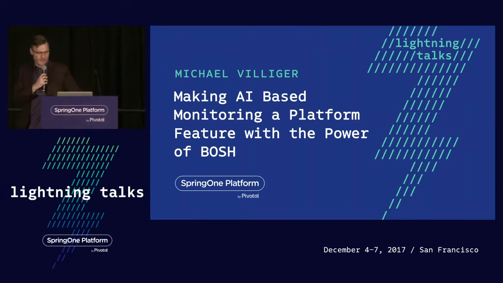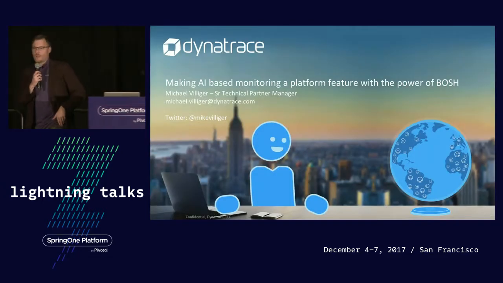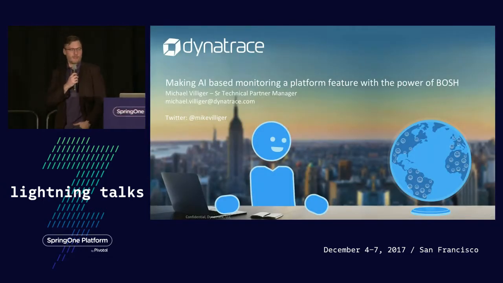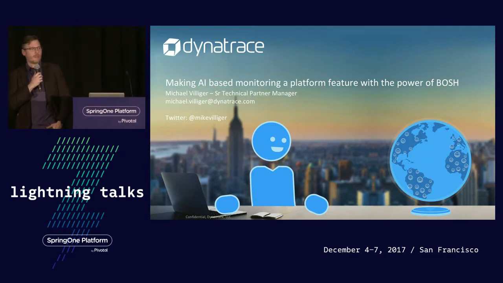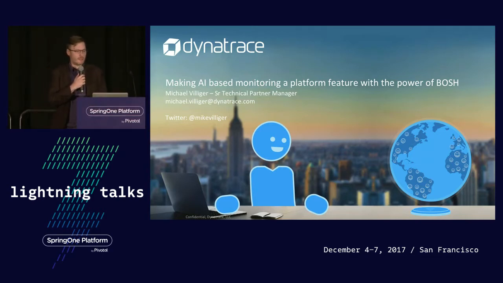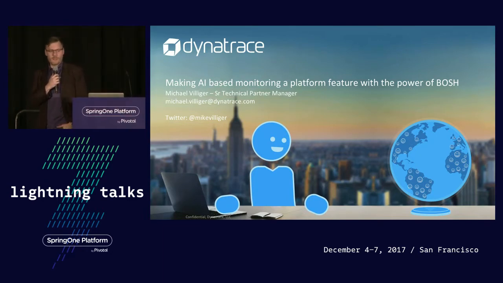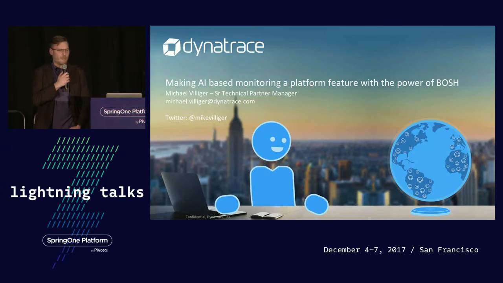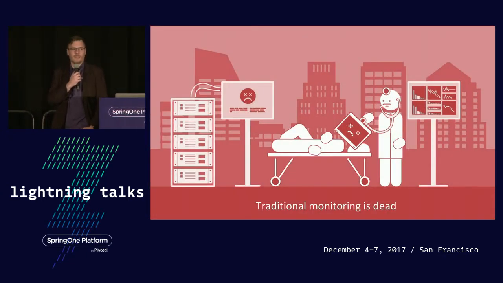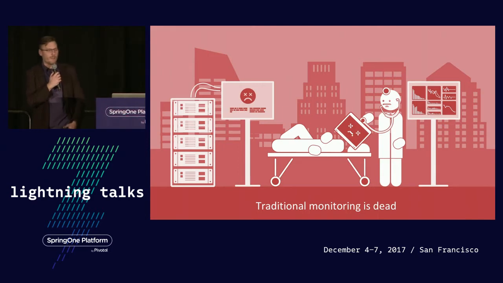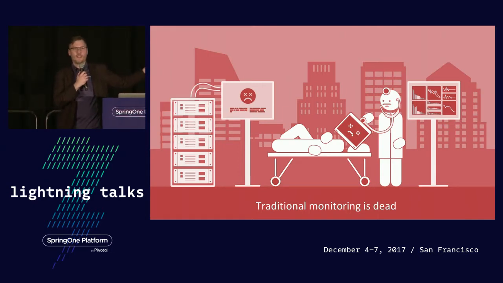All right, so I have to hit the space bar. I'm Mike Villager, obviously, it's up there on the slide. One of the things that I'm doing at Dynatrace is helping to maintain our relationship with Pivotal, both from a technical and a business perspective. And I'm here to talk to you over the next couple of minutes about actually implementing our AI inside of PCF.